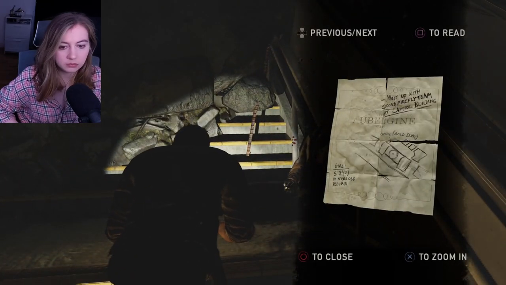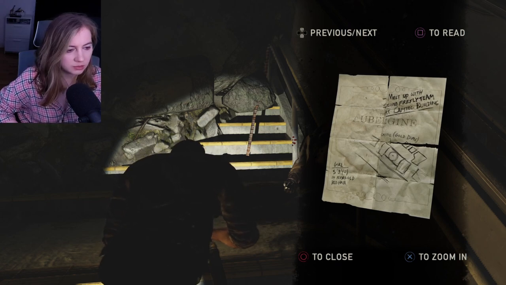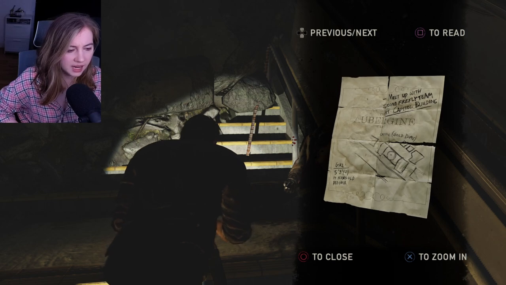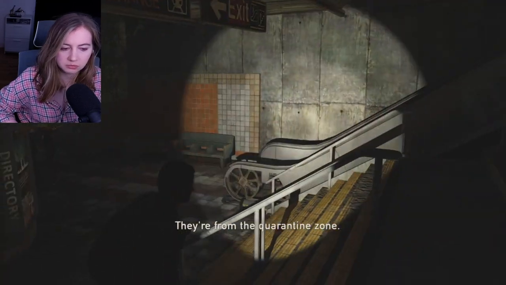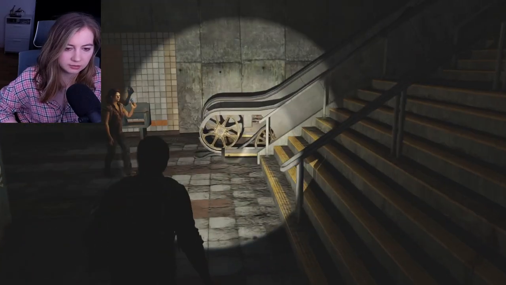Firefly map. What? Was that the building or animal? Meet up with second Firefly team, Capitol building. Gold dome. Oh, that's the weird building we saw outside. Girl, 5'3", 14 years old, red hair. I just said it was brown. Fair enough. I'm from the quarantine zone. Ellie, where are you? They're not our guys. Let me see your hair.